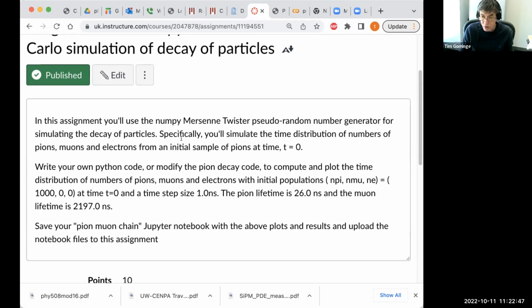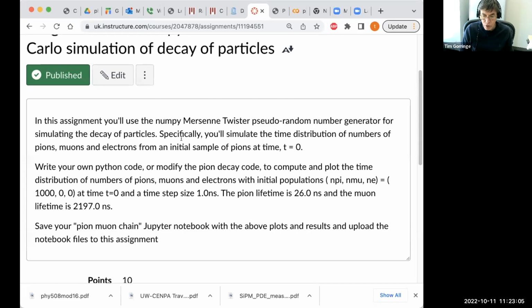And also, in this case, instead of following 2 species, pions and muons, you're going to have to follow 3 species: pions, muons, and electrons. So you're going to want 3 arrays or 3 lists to follow these 3 populations.